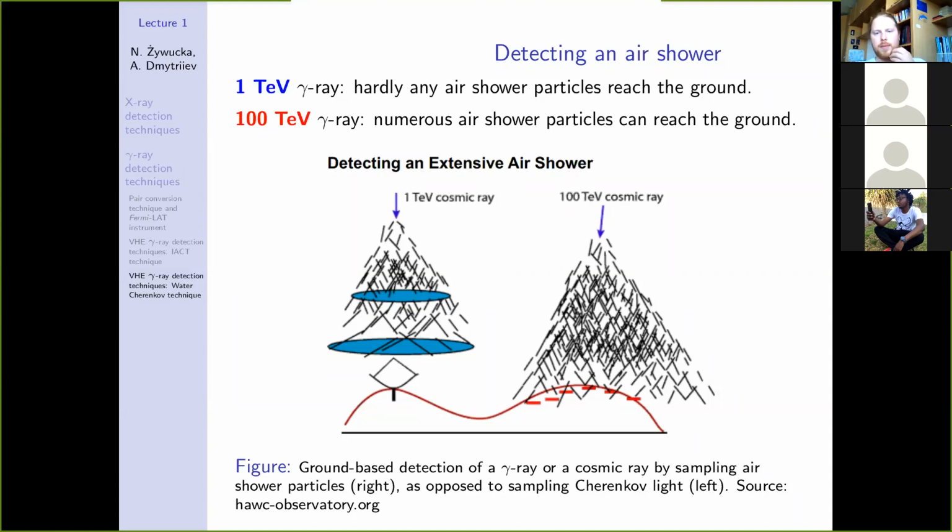At some point, when particles reach an energy of about 70 MeV, an electron is not able to interact via Bremsstrahlung because ionization losses take over. These particles are just not emitting. They are ionizing the medium around, and no gamma rays are created. So you don't have a cascade, and it stops developing. It's fading. The point where this happens is typically a few kilometers above ground level.